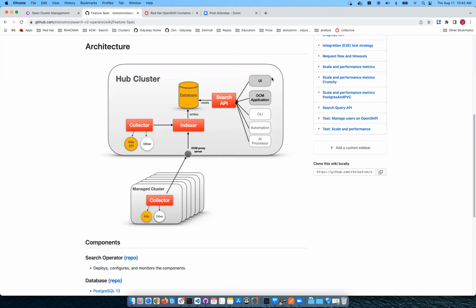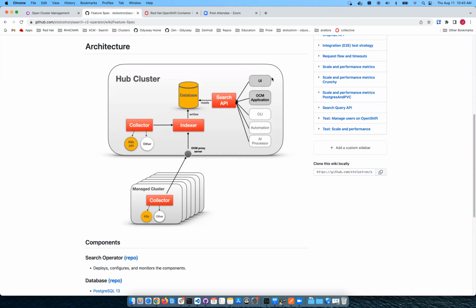The search API also relies on the RBAC for authorization, so that when we return results for a specific user, he's only able to see the resource that he has got view access to. Right, so we don't want to send all the data across all managed clusters to any user, right? We want to be careful enough to ensure that the user is authorized to see the results that we return, right? So that's the flow in general and how things work.